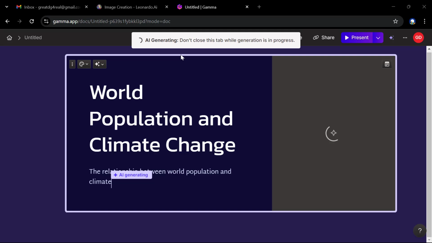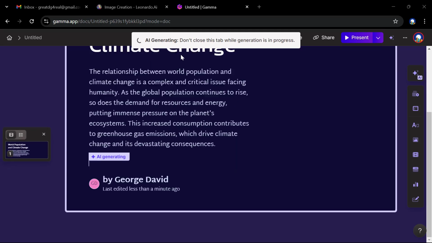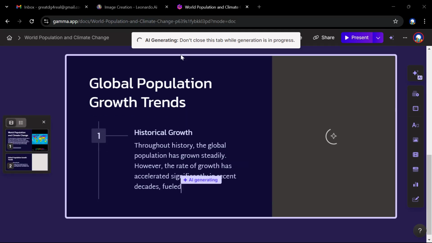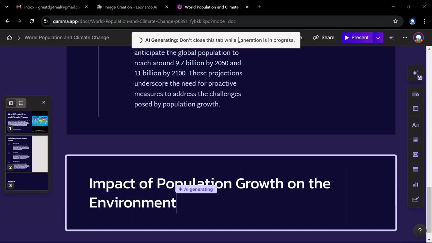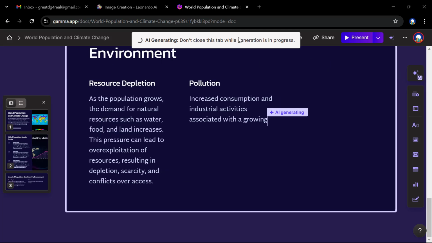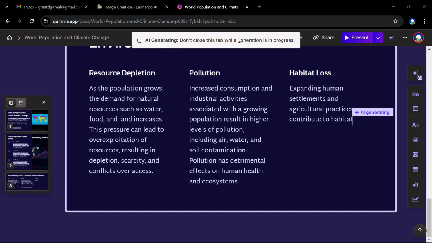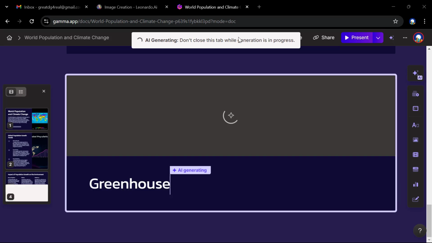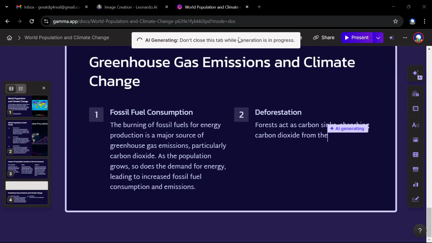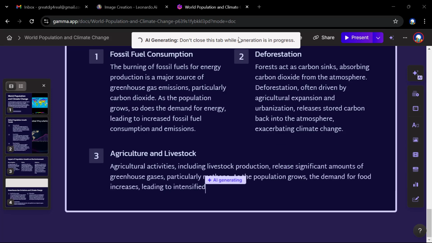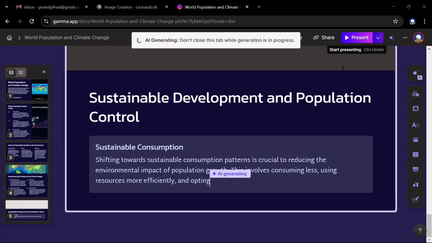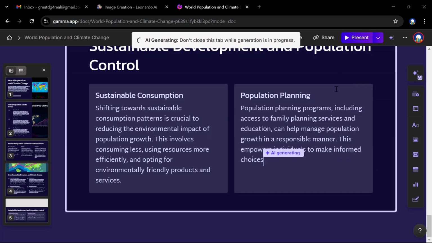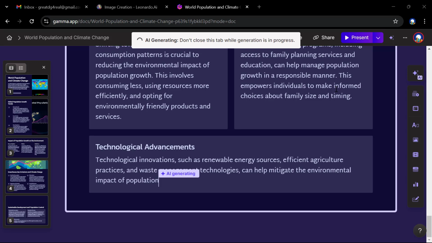Wow, this is the AI performing the magic, and the AI will also be giving us images aligning with the whole thing. So it will give you the whole detail so that you can just go on and on, talking to your people, presenting your slide without stressing yourself. The AI will give you the whole slide, and once it is done with each slide, at the top here you see a place where you see present. Once you click on it, it will take you to the full screen where you can now present the whole slide.